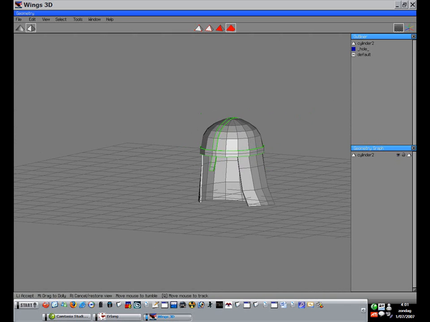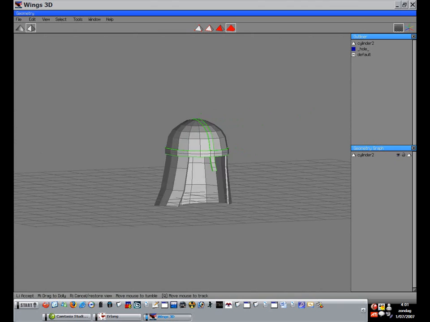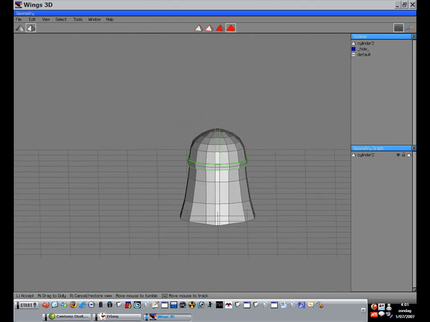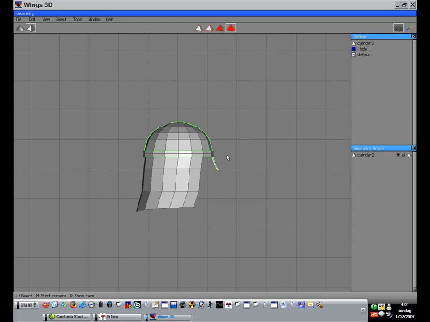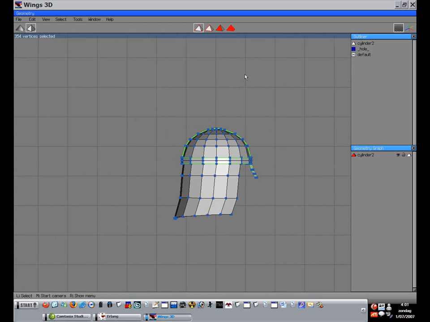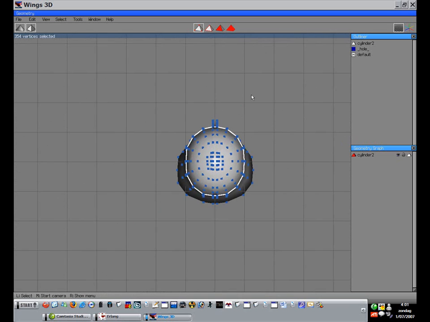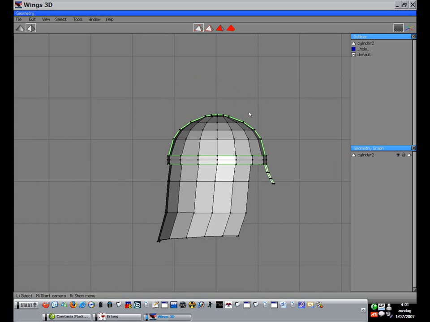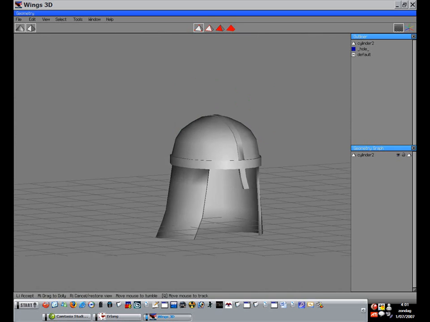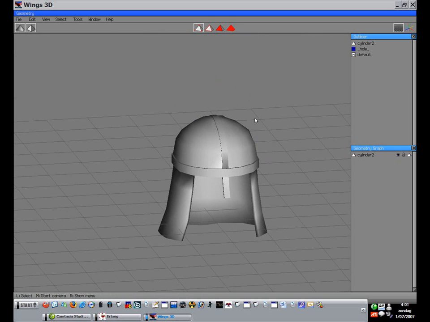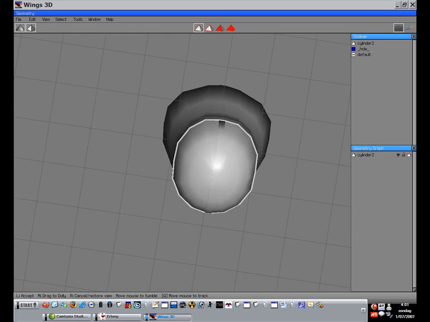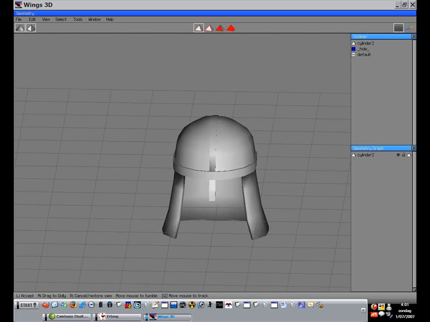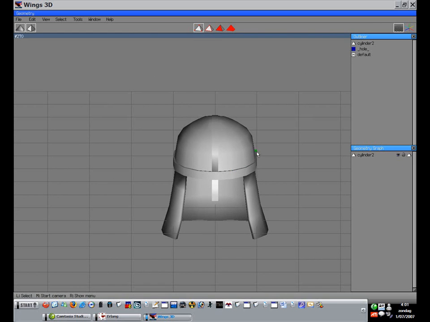So this is ready to go in game basically. So yeah, I hope it was understandable and you learned something out of that. It's really not that hard. You would think making a helmet is a lot harder than making anything else, but it's not that hard, so it's pretty fun to make helmets. It's just sometimes it's a bit annoying to make everything fit, you know, so it doesn't clip and stuff.